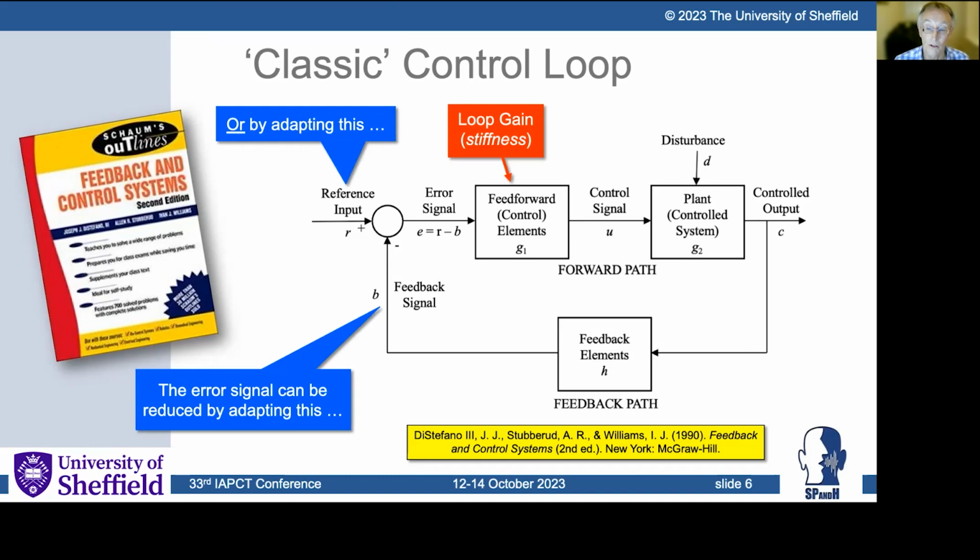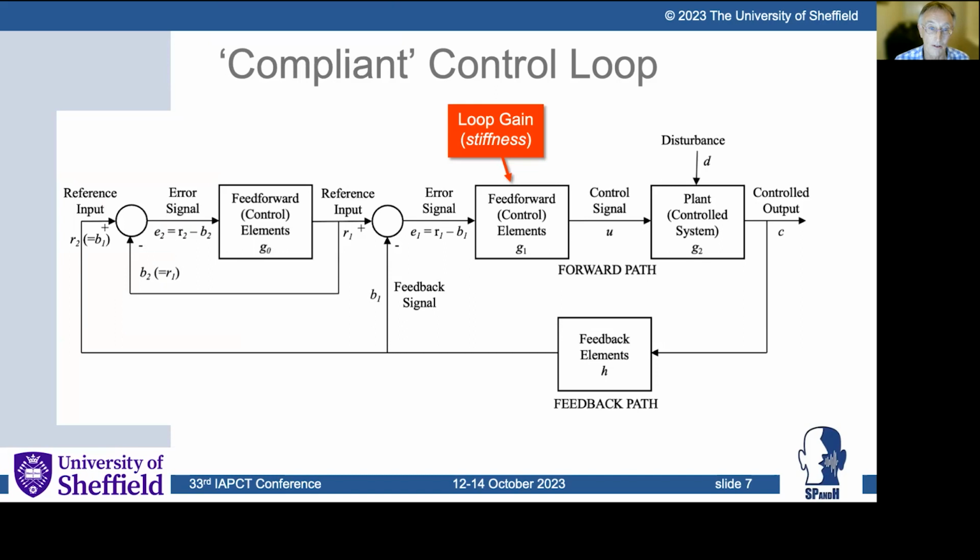And that's really what I want to get to here, the second type of compliance. So we can add a second layer of control. And so you can see another error signal there and another controller, this time defining the reference for the first system. That second layer of control also has a reference, which you'll notice is coming from the same place.